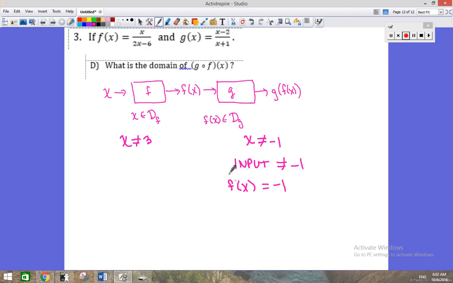So with f being x over 2x minus 6, if this equals -1, and let's write it as -1 over 1, we need to solve this equation. This equation is a proportion, so we can cross multiply. One technique to solve proportions is to cross multiply. So we cross over the equality, we multiply along the diagonals.